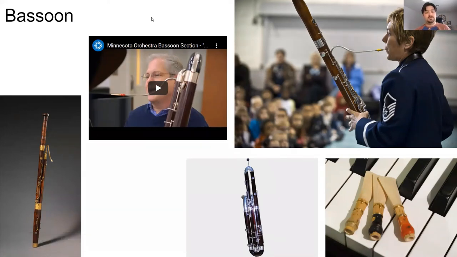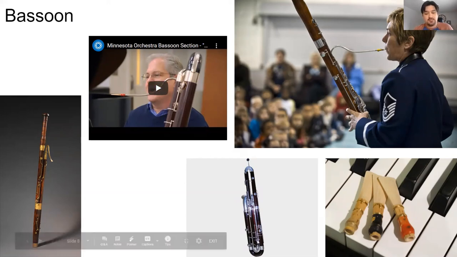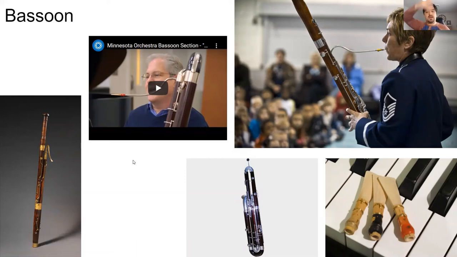Now the bassoon is a little bit different. First off, it's really tall. You have to play it sitting down. When we look at the video, we'll see how big it is. But it's a lower sound. You still use the same keys, but they also get even bigger. If you look at this picture down here at the bottom in the middle, that is called a contrabassoon, which is an even bigger bassoon that they had to fold up and twist together to make sure it all fit together. So now we're gonna watch a video of a group of four bassoonists, three bassoons and one contrabassoon, play a little quick tune.